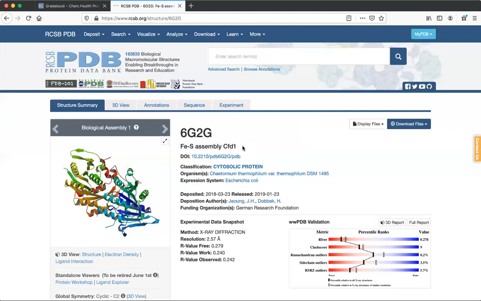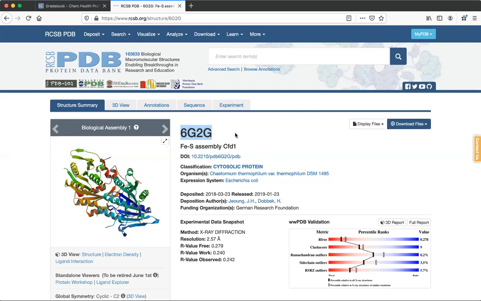We didn't go deep enough into the subject to really learn individual names for proteins, so as long as you have the structure title, I'll be fine. And then it also asks for the PDB code. You'll always find that right above the structure name. It's going to be a 4-character name made from numbers and letters. So in this case, it's 6G2G, the unique code given to this structure.